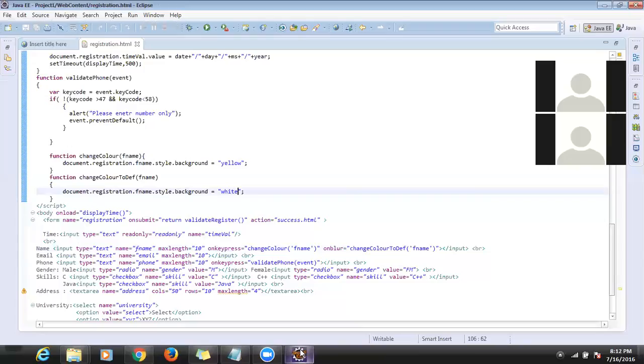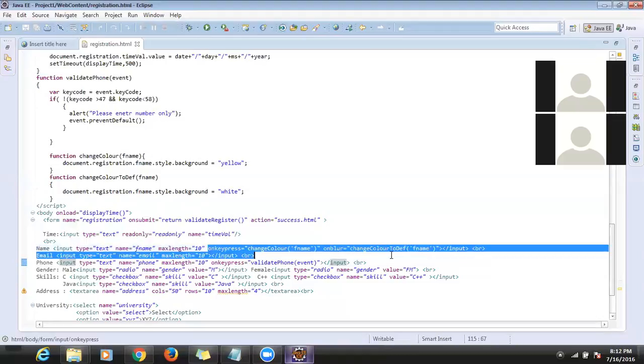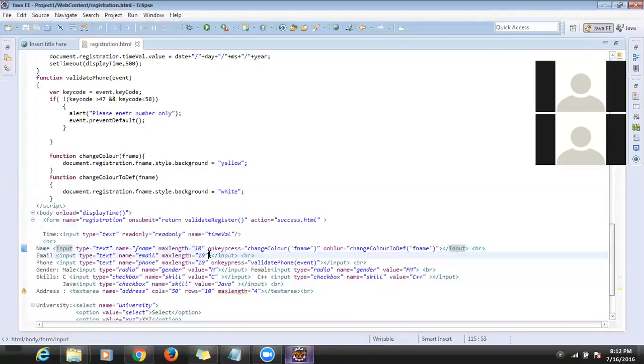So now what we have to do, for all the fields, we have to add these two events: on key press and on blur event. So let me add for email. I added for email. After that, I added for phone number.